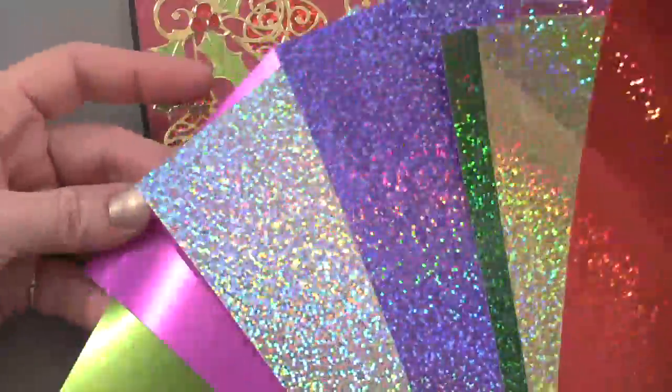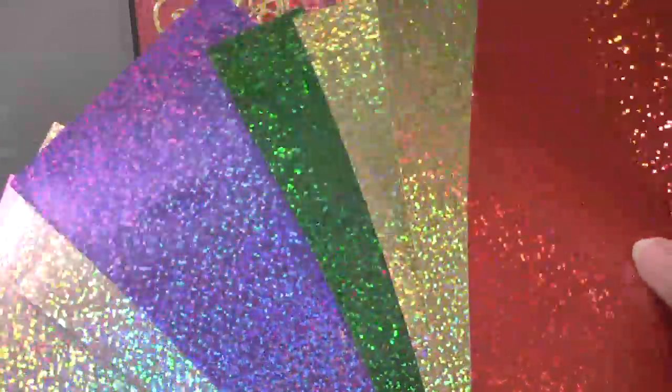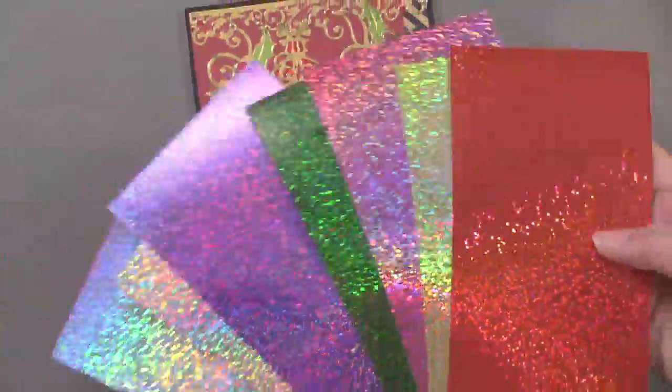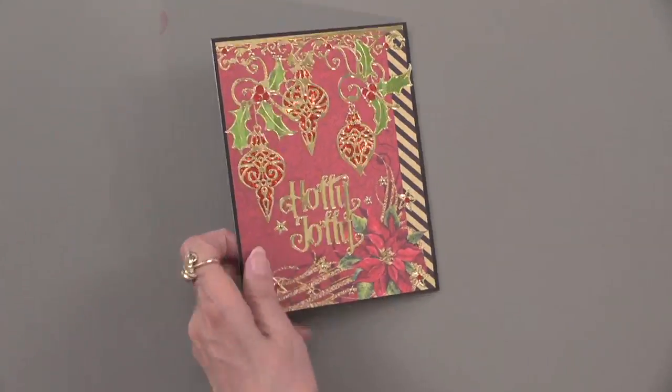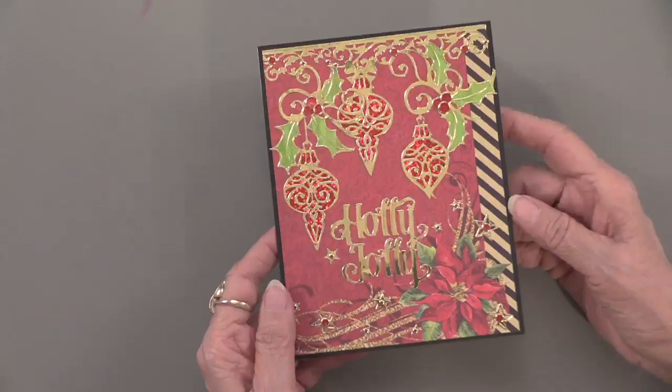There's also a couple that are without the sparkle, just the mirror, which is the sparkly shine enough. So these are the sparkles. That's the shine. It all comes together. And as you said, they're adhesive back. So it's really nice to just place your dazzle on top, cut next to the dazzle edge, and look at what you get.